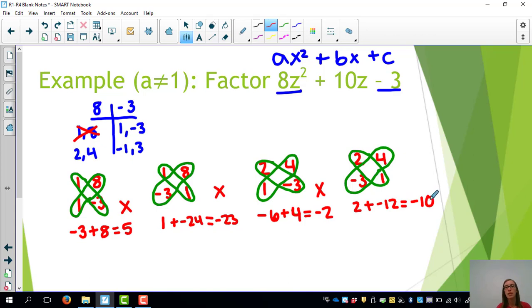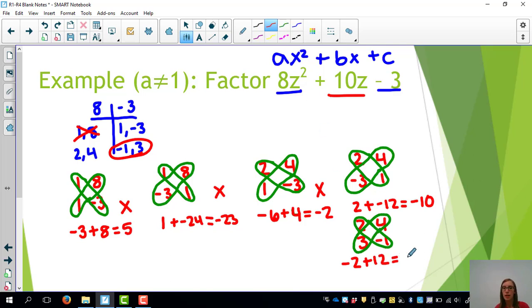So this is what I was saying when I said that we know we need to change where our sign is, where our negative is. We ended up with negative 10, but we want positive 10. So that means that if we use now in the same order with 3 then 1, but make our 1 the negative 1, so we're using 3 and negative 1, and try that: 2 times negative 1 gives us negative 2, plus 4 times 3 is 12. Negative 2 plus 12 is positive 10. This combination works.